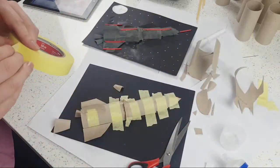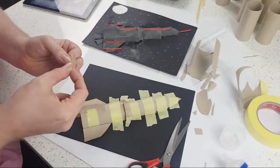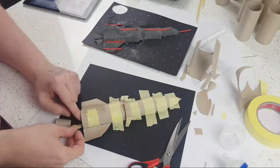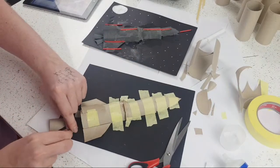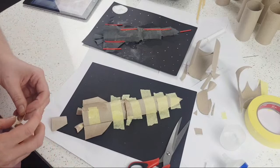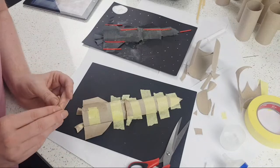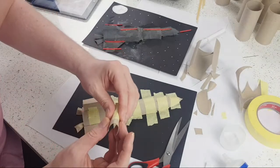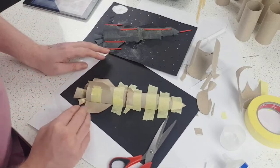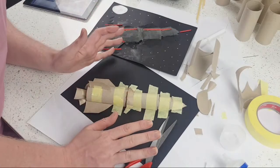Get another little bit of tape. So I'm going to tear my tape off, and then I'm actually going to rip my tape into two to make it thinner. Make sure I am squeezing it together so it's got the right look that I want before I stick it onto the paper. Again, I'm squeezing it, I'm getting that shape before I stick it exactly where I need. So there now, you can see I have the three boosters.